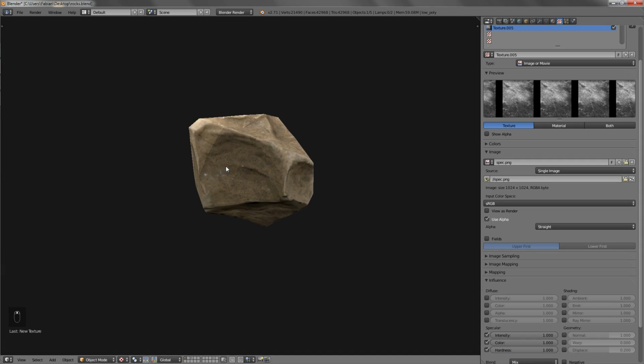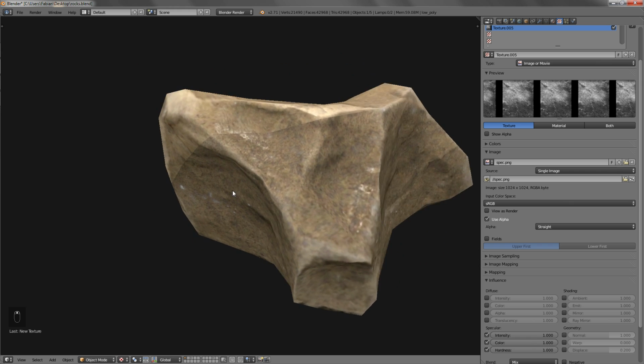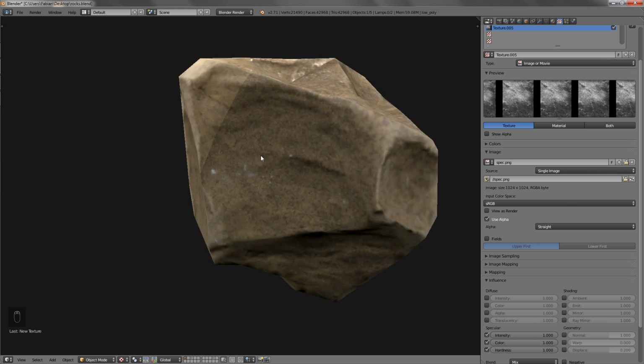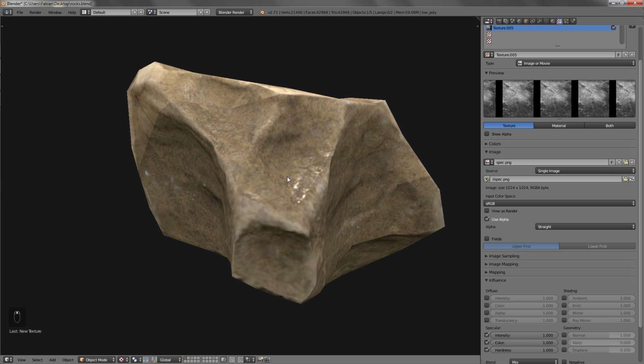Alright, so we are nearly done now. As you can see, it looks really good already, but we have very visible seams, as the diffuse texture we used had different brightness scales from the top to the bottom. So it's actually darker at the seam, and we can see the seam pretty obviously.